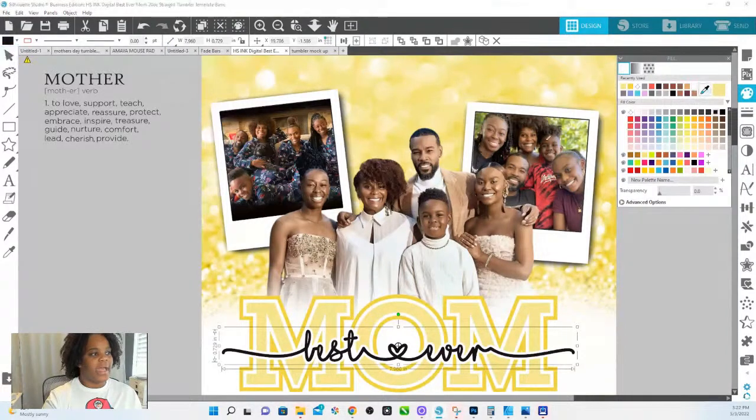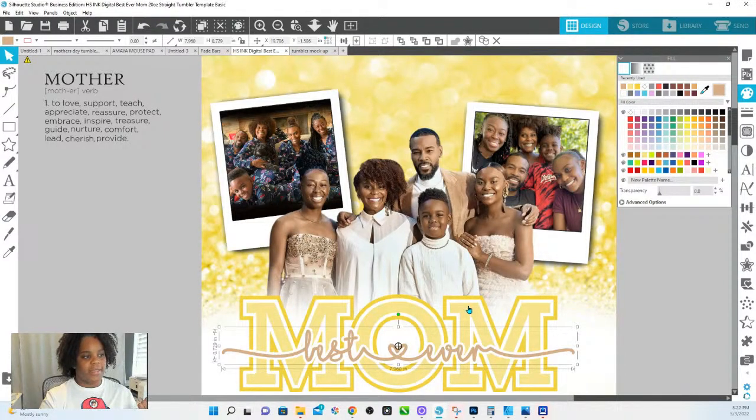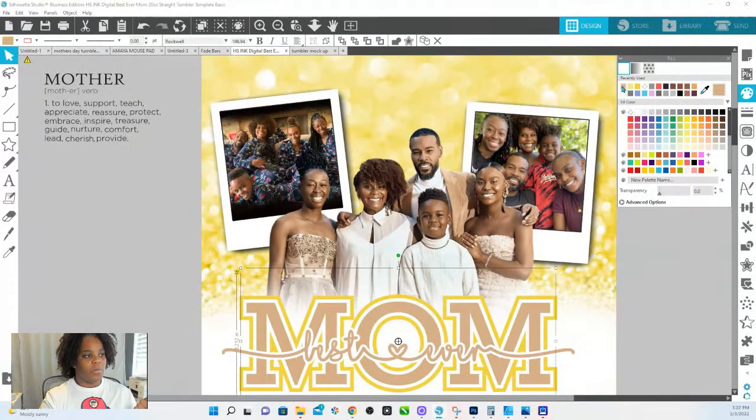So you can even sample from their clothes. Let's say I want to sample this nice new natural tone from his jacket, I can do that. I can even make the middle one that one. And then let's change this maybe to the color that is right there.